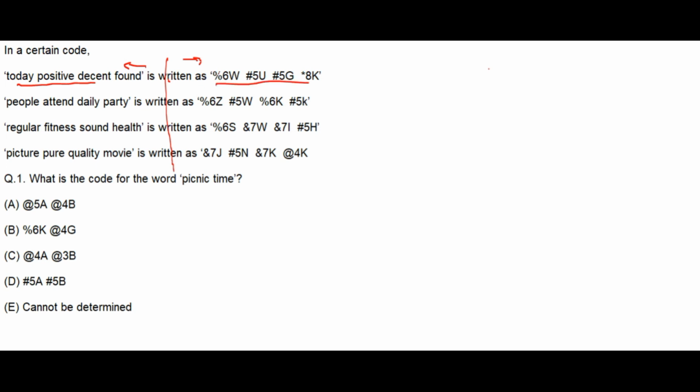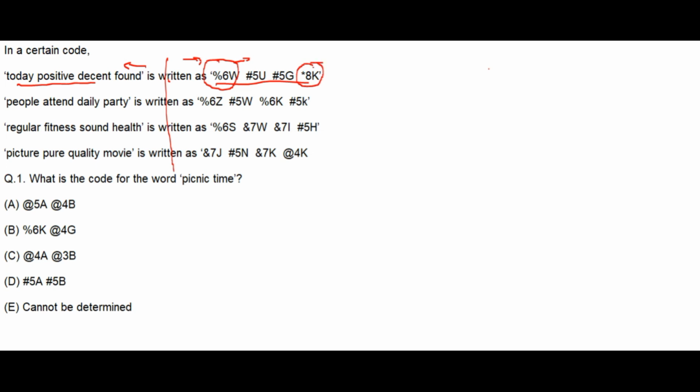So this is the coded part, or the coded element. Each element is a combination of alphabets, numbers and symbols. So each code will be a combination of alphabets, numbers and symbols. And what will be the logic of each code?